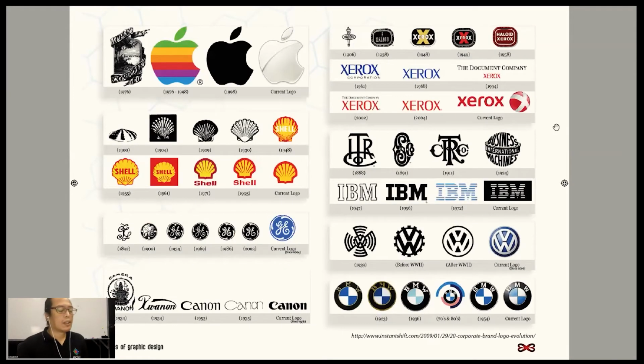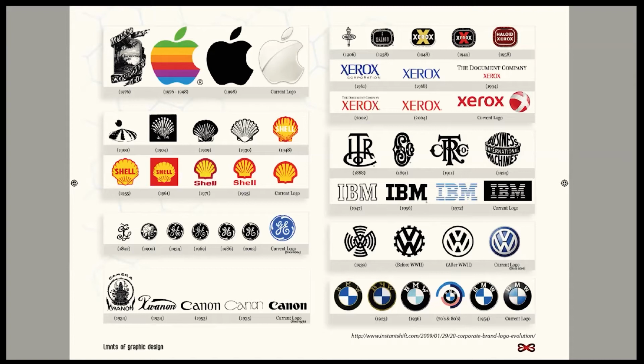These are some of the other identities that have evolved throughout the years. Of course, Apple basically started like this. It looks like an apple orchard. And then this was the next iteration. This is the more famous iteration, which lasted more than 10 years. And then this one, the plain black. And right now, it has several other iterations of the logo, but the basic logo stays the same.